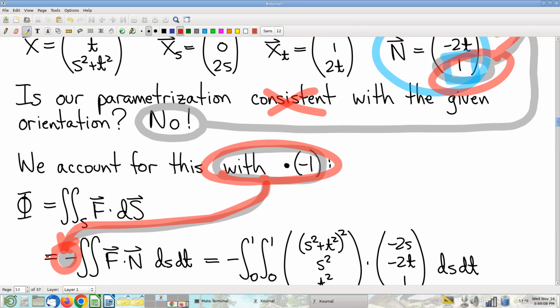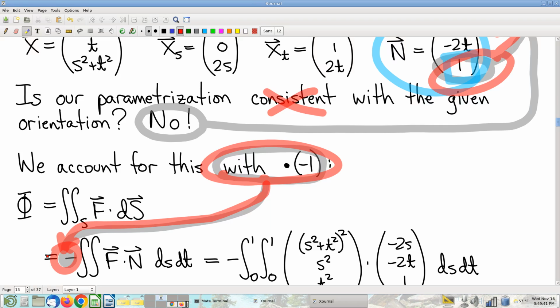Okay. So again, don't make the mistake of thinking, I've got to parameterize it right, and if it's not parameterized right, it's all messed up and I'm going to get nonsense as my answer. No, parameterize any way you want. Just check after the fact to see if you oriented correctly or not, and if you oriented wrong, throw in a minus sign. And for crying out loud, don't re-parameterize in the hopes of getting a correct parameterization. What do you think? Does that make sense to everybody?